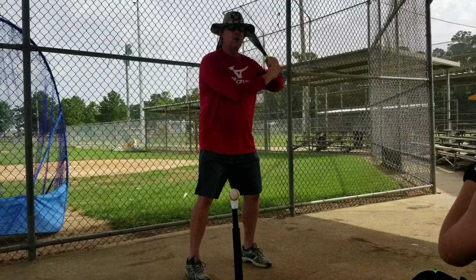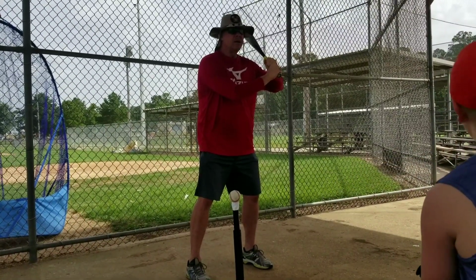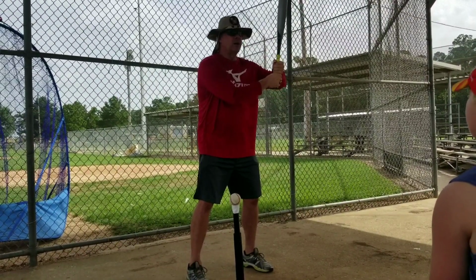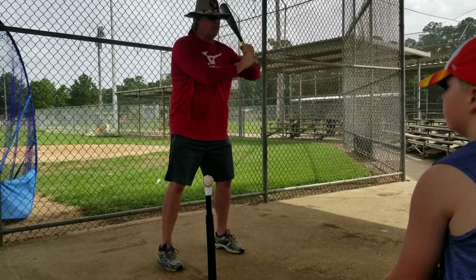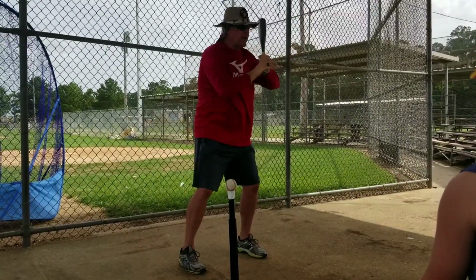And at what angle? Everybody say it real loud. 45. I can't hear you. 45. Thank you. 45 degrees. What's this? 90. 90 degrees. What's this? Zero. 45 degrees. That's right, how we want to have the bat. So our knob is pointed right down there at the other way. Knees are bent, hands back, pie in the face.